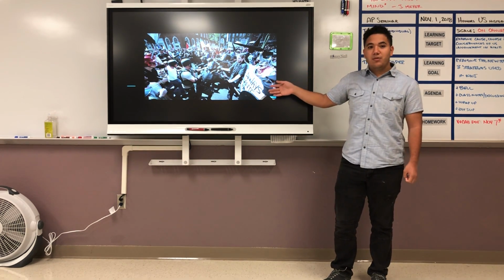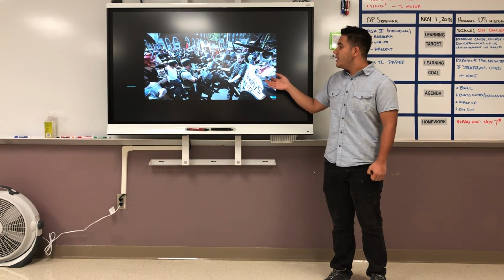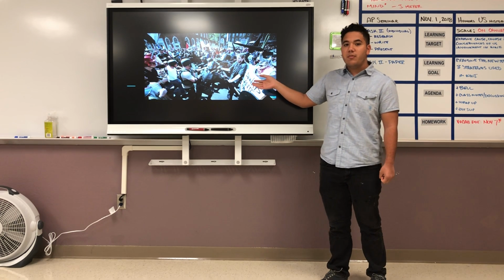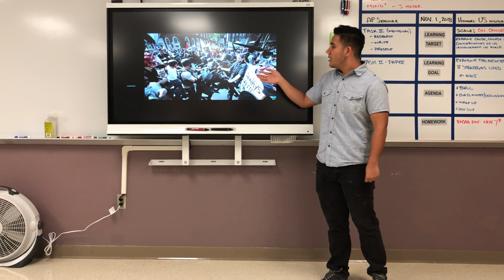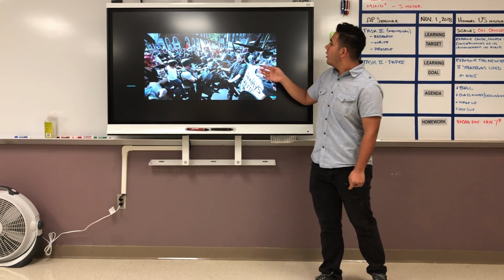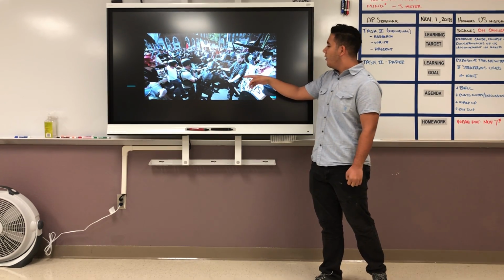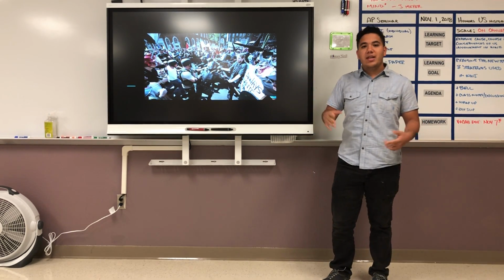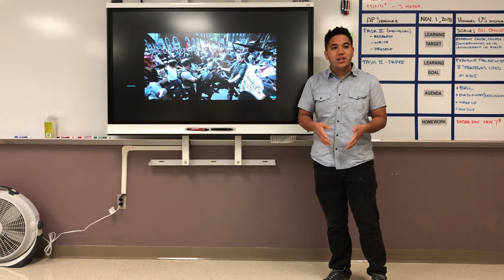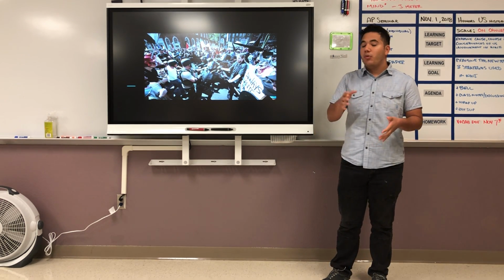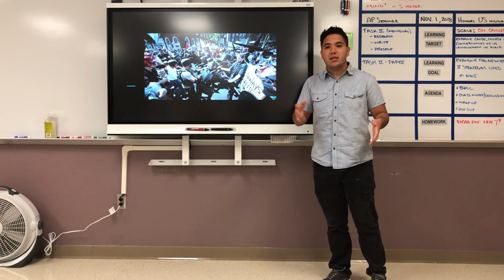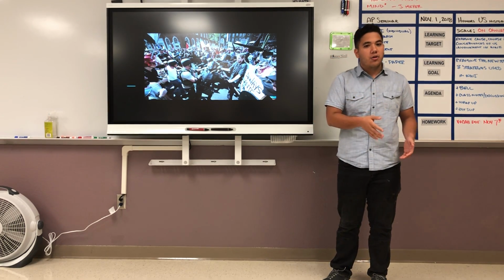Here is a way of not expressing your First Amendment rights. You can't insinuate violence on people. So this is from the protests in Charlottesville when the KKK and people protested and then they started to fight each other, which is outside the limitations of the First Amendment. That's something you cannot do and something you can get charged for.